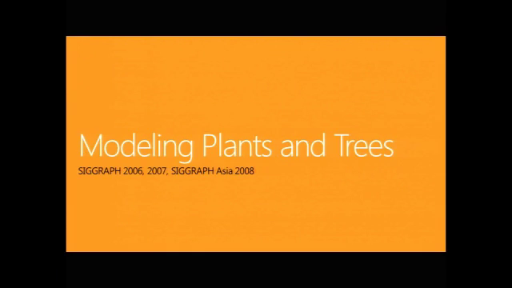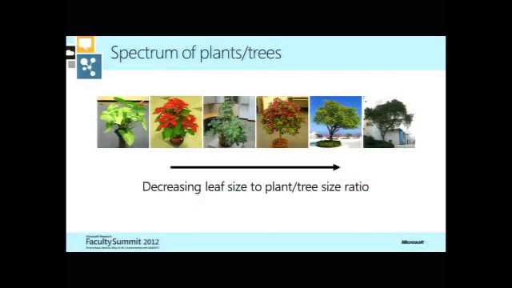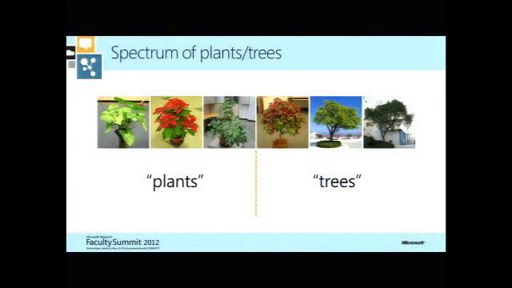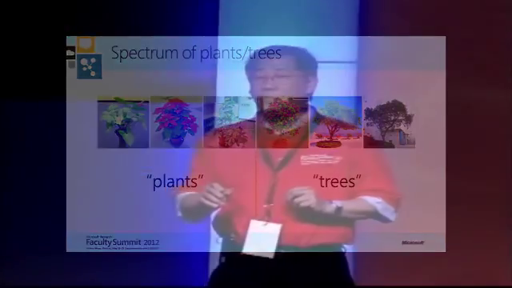Anyway, so now I'm going to move on to modeling plants and trees. Now, plants and trees are extremely difficult to model because of their very complex geometry. So we resort to, of course, computer vision to extract the models for us. What we did for our work is basically say, let us sort the plants and trees based on the leaf size. This is kind of an abuse of terminology, but plants are those that have a relatively large sized leaf relative to the whole plant, whereas trees have very, very small leaves. So we use two different techniques depending on whether we classify as a plant or a tree.